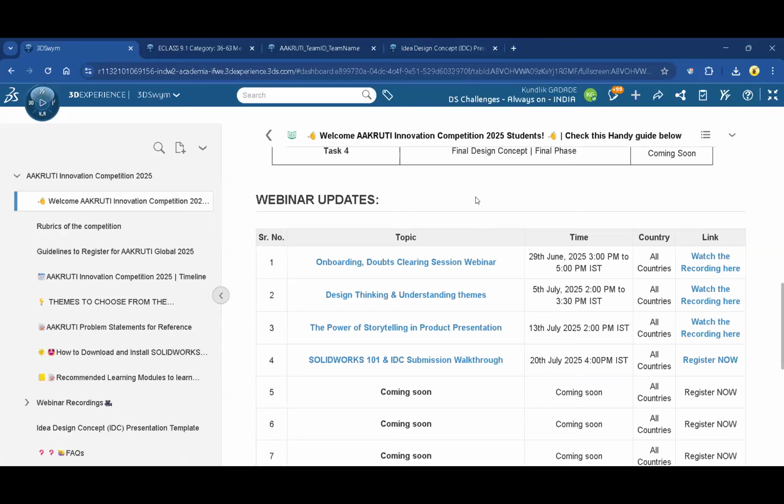So if all these things are already perfect, just drop us an email at akruti.contests@3ds.com. There is a dedicated team who will support you. They will find the root cause of your problem. Whenever you write an email to them, make sure you add your team ID as well as the email ID with which you submitted your form. So we can track your team ID, see what issue you are facing, and help in resolving that. Please don't add your team IDs in this Q&A section right now, because we don't have much time, but over email, yes, you can send.